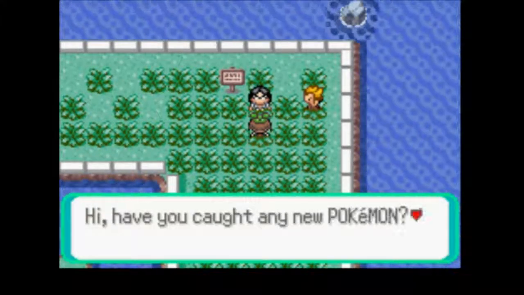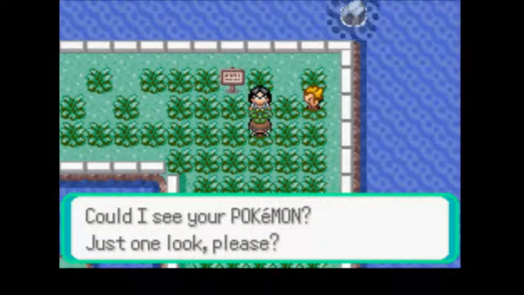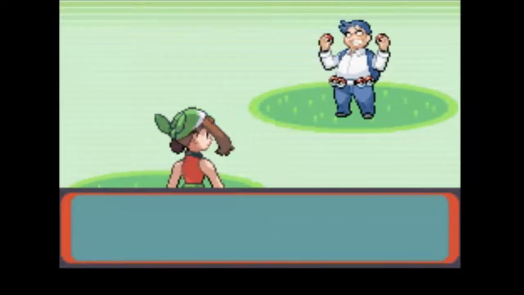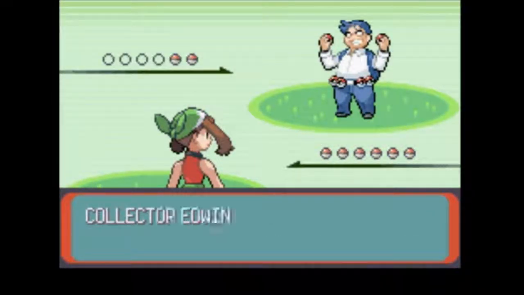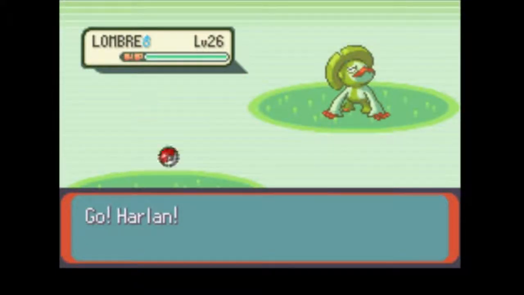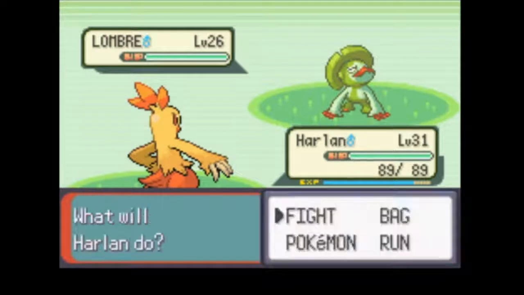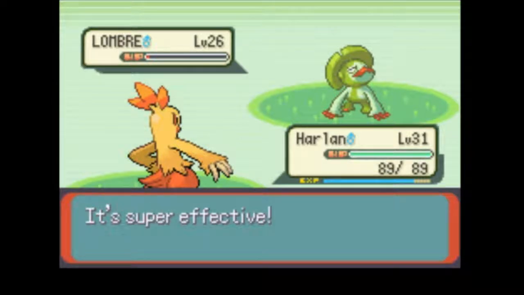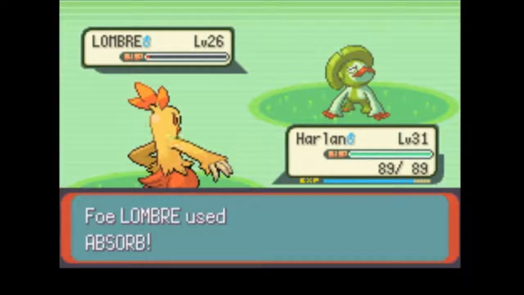Right. Hi, have you caught any new Pokemon? Could I see your Pokemon? Just one look, please. Can I see your Pokemans? Yeah. Alright. Lombre, I believe, yeah, the flying is not resisted by their water type, so. Nice! Absorb.